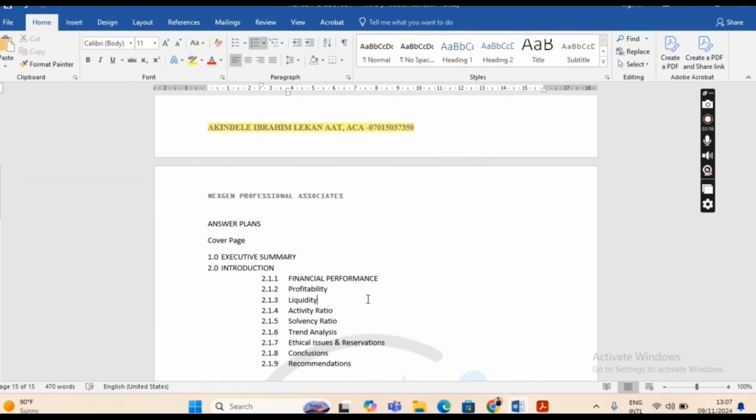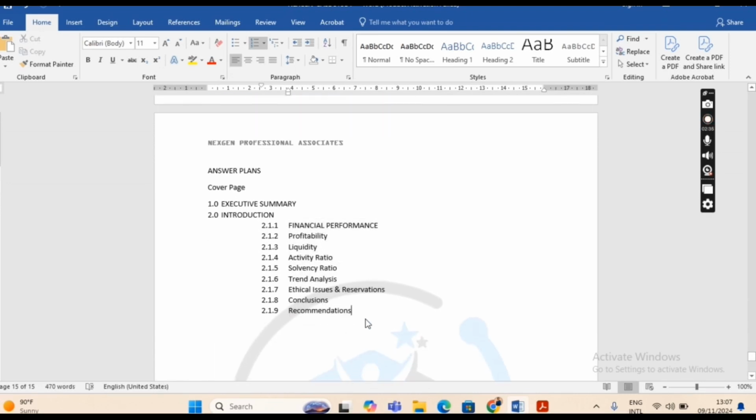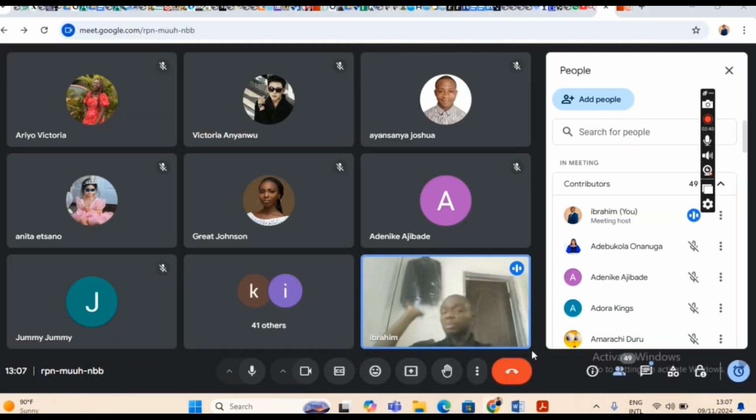Then you have to do your ethical issue. Conclusions are what you actually do in your analysis, what you observe, your findings in the analysis. Now, when you write conclusions and recommendations, write 5 conclusions and 5 recommendations, or 4 conclusions and 4 recommendations. These are the body of the report. You will see it in the executive summary, the way we will do everything as we proceed, please.